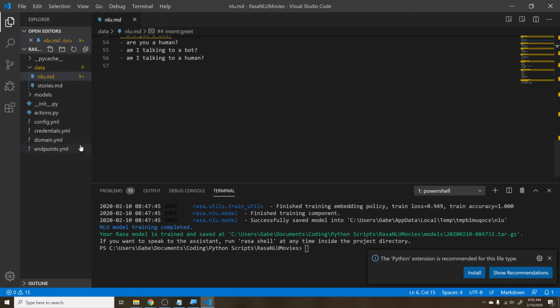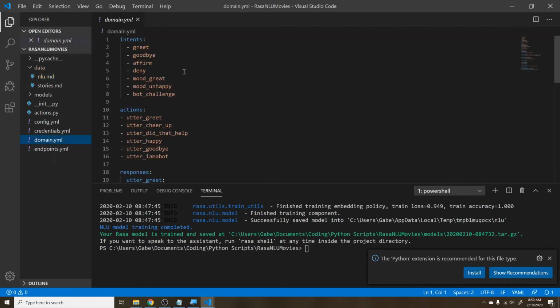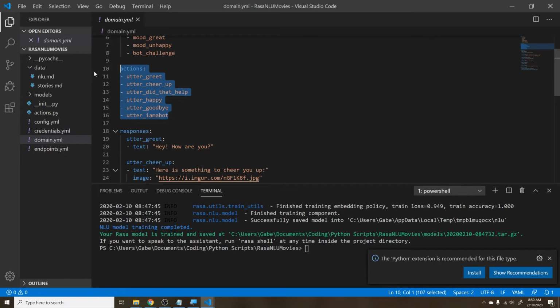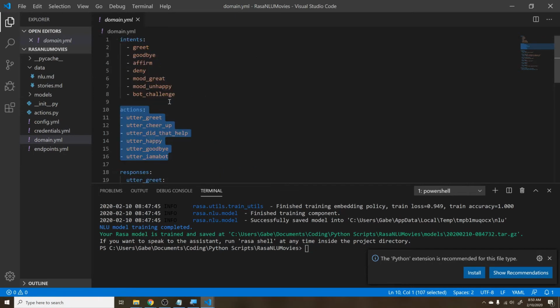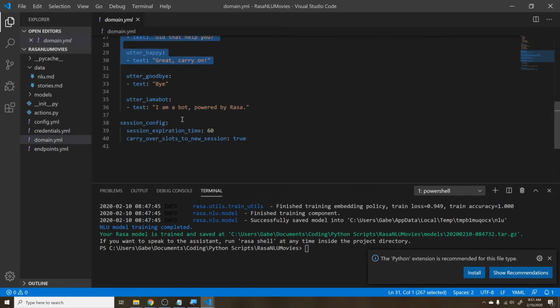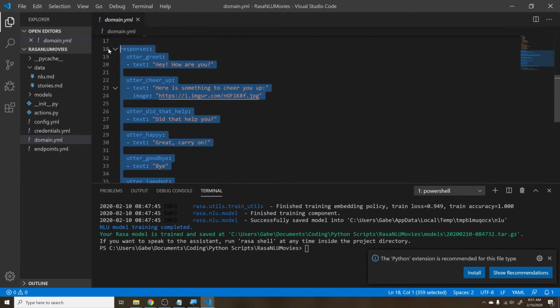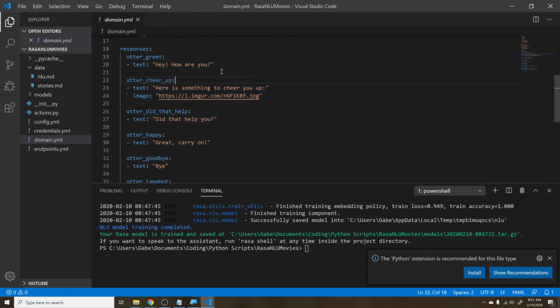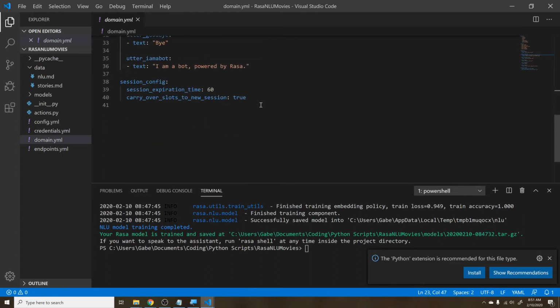Now let's take a look at domain.yml. This is where it has the global definitions, so this is all the intents we could have. These are all the actions that our AI can take. This is all just defined inside this global domain.yml file. And then these are all the responses. As you can see, these responses are very rigid. You can customize these so that it's selecting from a pool of responses, varying the responses and everything, which is what you do once you get into more advanced stuff.